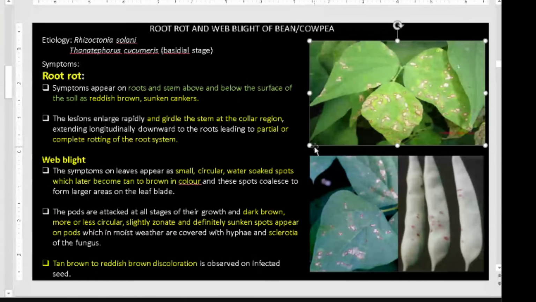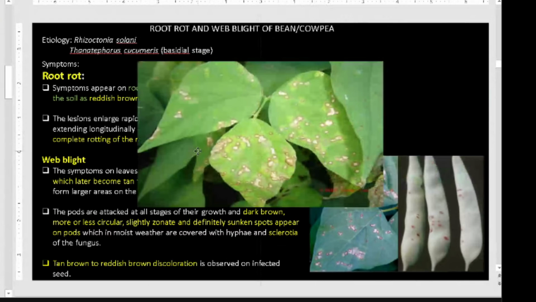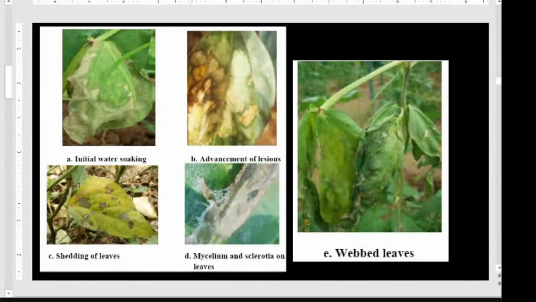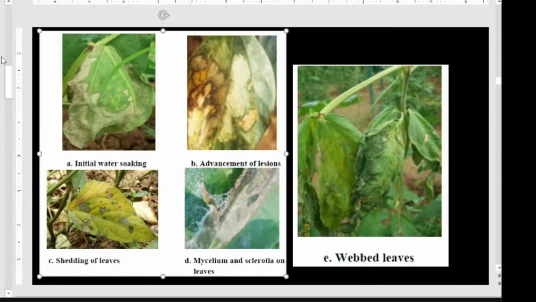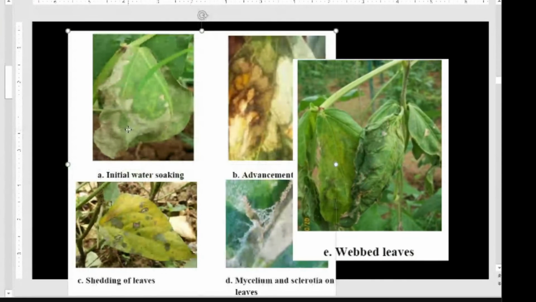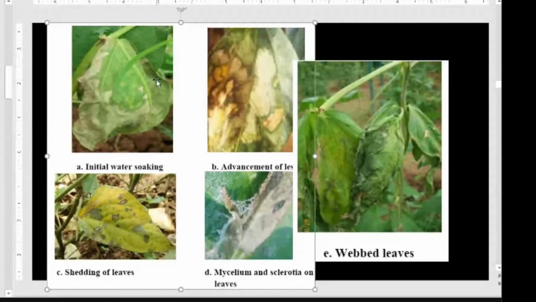So again, you can see some good symptoms here. Initially the margins are irregular. They are some kind of greenish gray margin. They are water soaked, which was in the earlier photograph. And eventually they develop a dark brown border. So that's how you identify them, and they are irregular. When conditions are very very humid, this kind of extensive water soaking can be seen.